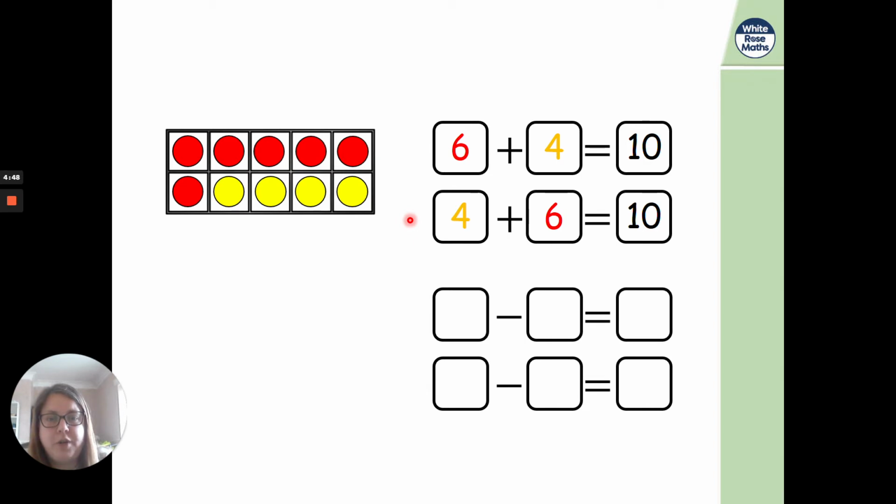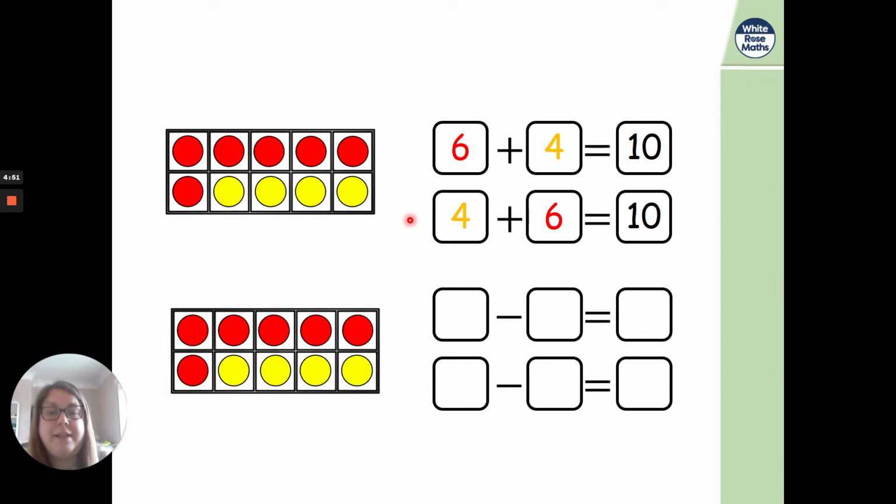Now we're going to have a look at subtraction. So this is where it gets a little bit trickier, okay? Because for these, the whole goes at the beginning. But later on, you will find that the answer is at the beginning, and that can't be the whole. Oh, and that's where it gets a little bit tricky. But for these two, for now, let's just learn that the whole, because it's the biggest number, is at the beginning. We've always got to take away something from the biggest number, because when we're taking away, it gets less and less, doesn't it? We're not adding more and more because that's adding. We're taking away, it gets less and less. So for these, the whole goes at the beginning because it's a whole, take away a part equals a part.